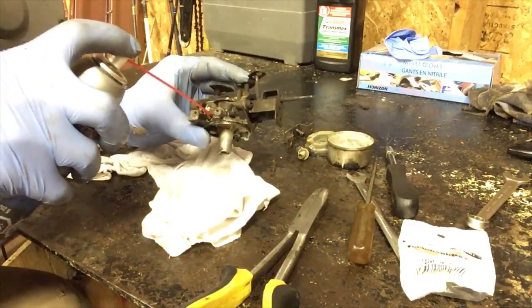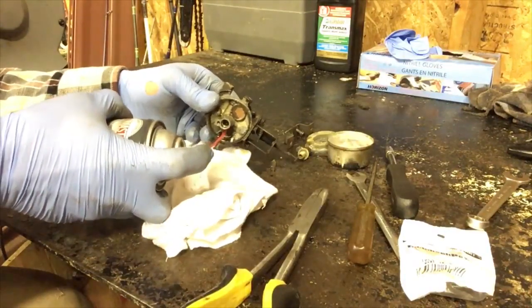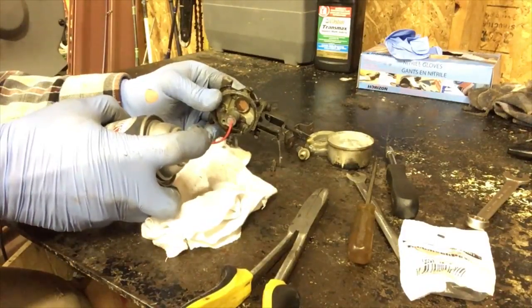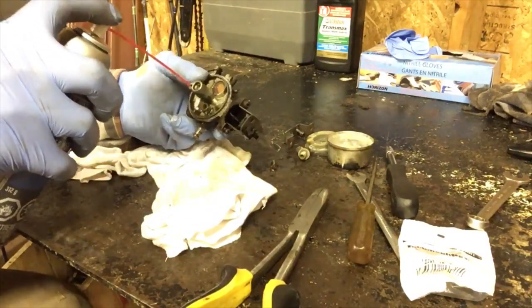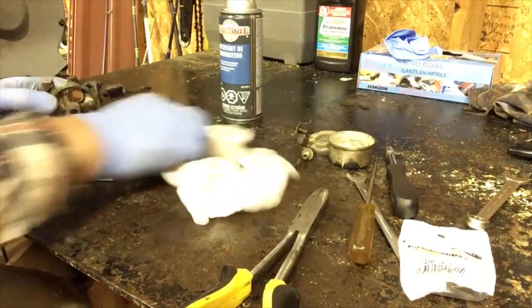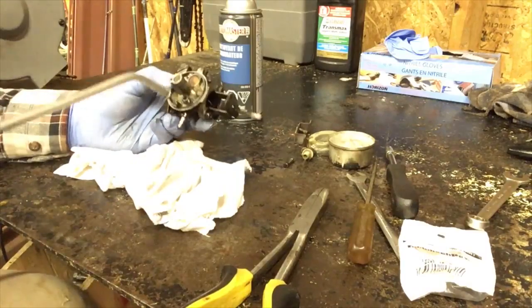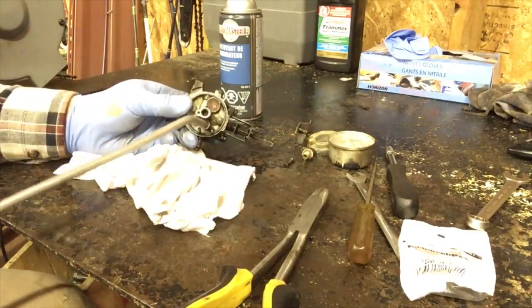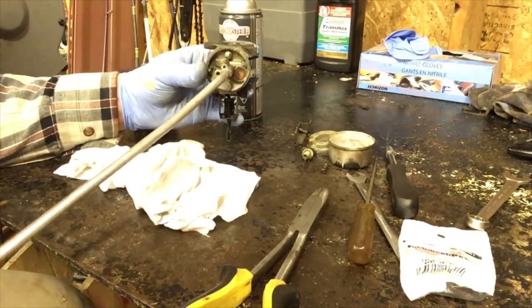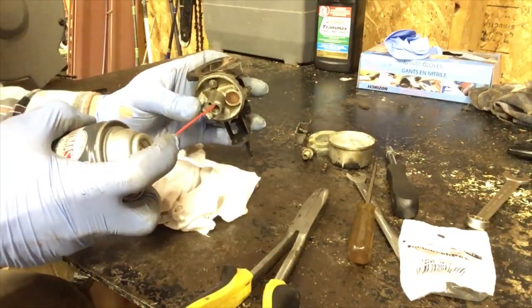Wow, that's plugged good. Spray into all the holes. Wow, this thing is awful. Okay, we're gonna take the blow gun, we're gonna blow in all the holes. So the idea is you wanna blow in every hole. Make sure you clean out every passage. So now I'm going to spray more carb cleaner in.